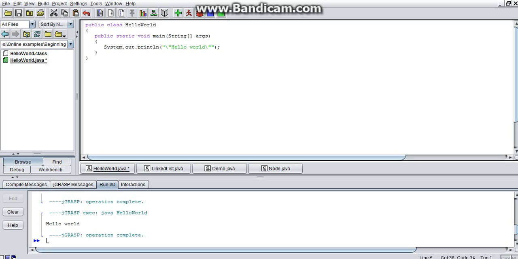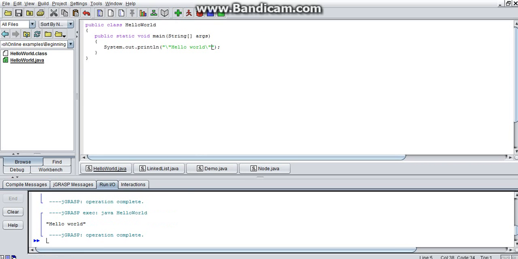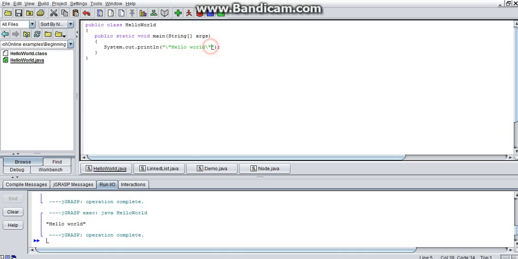Otherwise, when Java sees that double quote, it's going to assume that either a string has been opened or a string has been closed. So now when we have these two escape character statements, Java knows to ignore the functionality that it normally assigns with a double quote. So we'll go ahead and compile and print that again and see what we get. And look, now we have hello world inside double quotes.